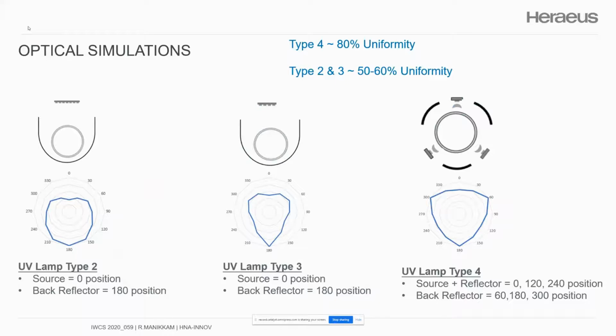But more importantly, just comparing the 3 types, we can surmise that type 4 has about an 80% UV uniformity around the target. So if we look at just the type 4 diagram, we see that we have data points consistently plotted within or even above the 80% UV intensity band in this chart. So that's what's indicating the 80% uniformity. In comparison, type 2 and 3, we can see that it ranges between 50 to 60% uniformity consistently around the target. So definitely a difference in uniformity among the 3 types.